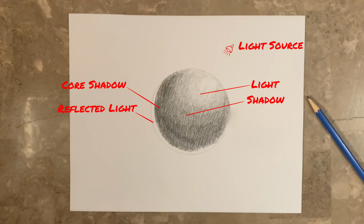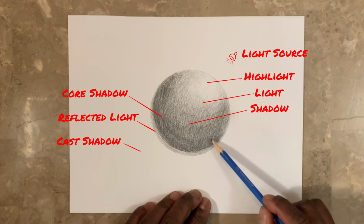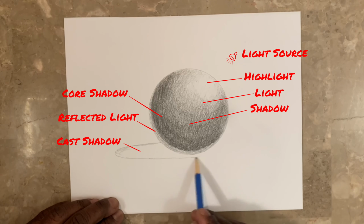And we are coming along. Now I'm adding the cast shadow. And I think once that is done, you should be good to go.